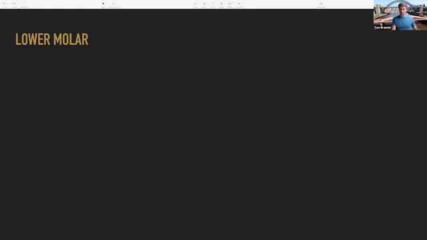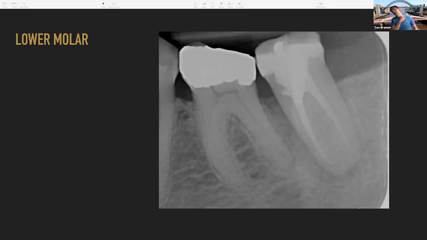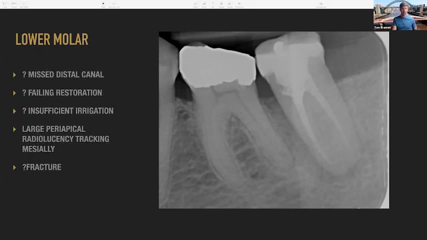Now this is where we see, this lady had been referred because she's having ongoing issues with the lower 7. So the obturation doesn't look too bad, maybe a little bit short. Restoration looks pretty good. So the previous note said that it had been done under upper downward sodium hypochlorite, so I think okay. Irrigation's possibly quite good, but you can sort of see on the radiograph that the bone loss is more on the mesial side of it.